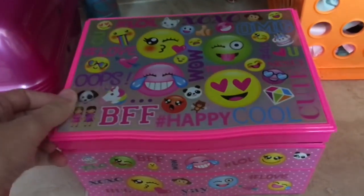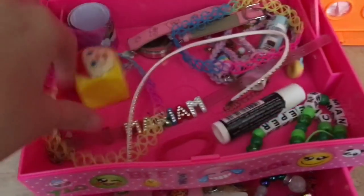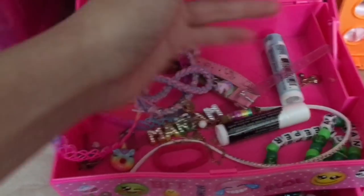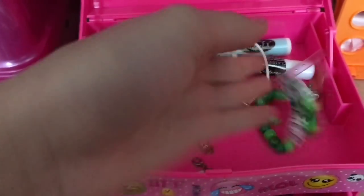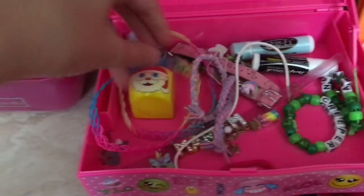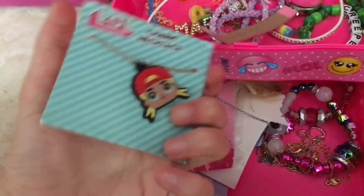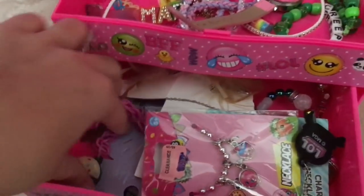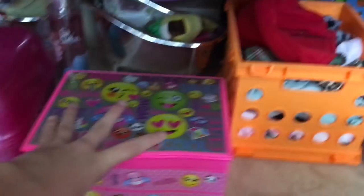Then there's some perfume and random things. This is my jewelry box — it's really pretty with a bunch of emojis on it. Inside I have my chokers, some bracelets, a necklace I really like, a little bottle necklace that was made for me, two chapsticks, another choker, bracelets that I made, a LOL slap band I got at Walmart for free at an event, my Rilakkuma watch, and a bracelet with my name on it. Down here there are some things I haven't opened: an LOL necklace, a Shopkins one, a chain necklace, a dream catcher necklace, and just a bunch of random necklaces.